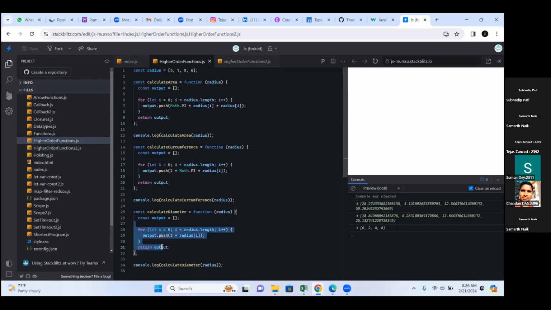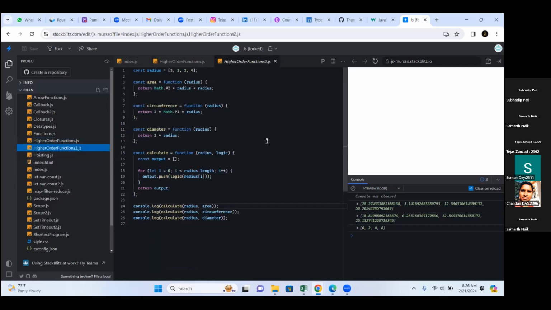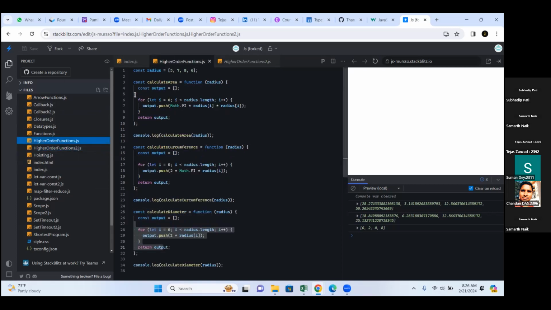So here we don't need to use a for loop also. We just created a constant array and a calculate function, and we used the for loop only one time, and we created the output array also one time. Earlier we created a for loop and output array three times. This code is reduced. Okay, so you have optimized the code.